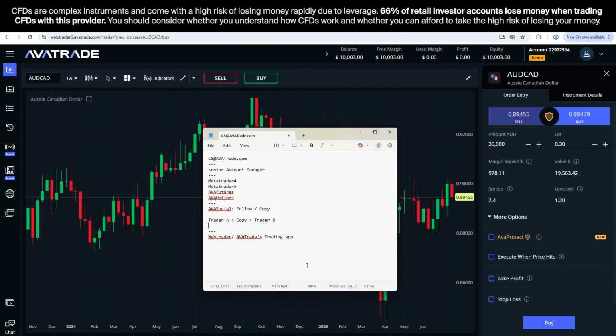However, what if I would like to copy someone else with a different balance? For instance, currently in my account I have $10,000, but the person that I would like to copy has 20 or 30, as an example. What can happen in this case is that he might take a position that my account might not be able to withstand, since he has more balance than I do. Therefore, he has more margin than I do.